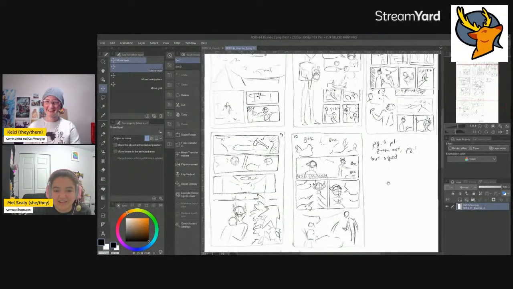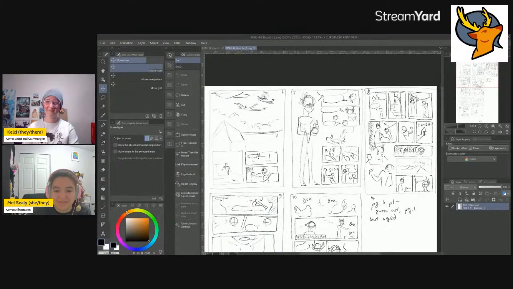I do like that one, the middle one at the top. I really like that layout. I don't know why, I like a good vertical thing going on with the panels. It's fun to have one panel that takes up the entirety from top to bottom and then try to squish everything onto the other side of the page. And I feel like this is super readable. Is that a hand in the middle of the page? Let's see.